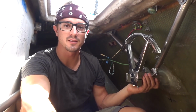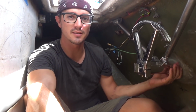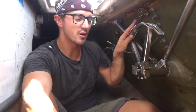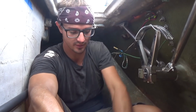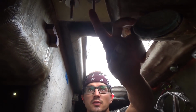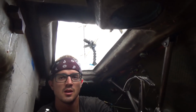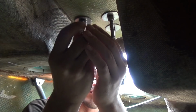Well, the horizontal mounting tube is all solidly mounted to the transom now. The support brackets are all tight, the fiberglass is all hard, and the Quadrant's installed. So the next thing on the list is going to be finish installing the control lines, which means adding 2 more blocks, one somewhere up about here, and then one back here to line it up with the Quadrant.